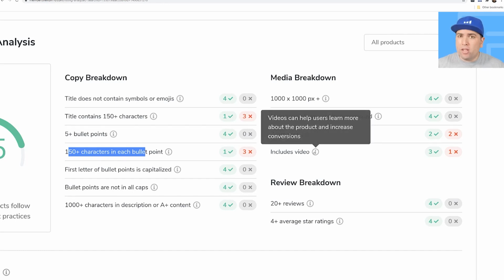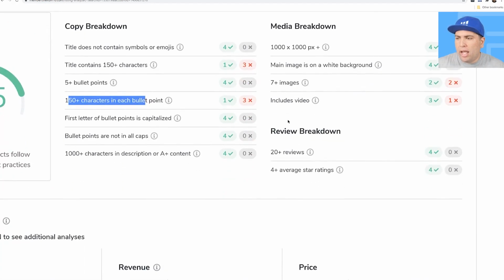This shows me that video might be important in this niche. Makes sense. It's an accordion. It's a musical instrument. So right away, this tells me I need to think about getting video into my listing if I'm going to have a kids accordion. And I can see that they all have a decent number of reviews. So I know I'm going to already start a little bit behind there. Obviously, you start with 0 reviews when you start. But again, this gives me a great analysis and overview of how these listings in my niche are doing.